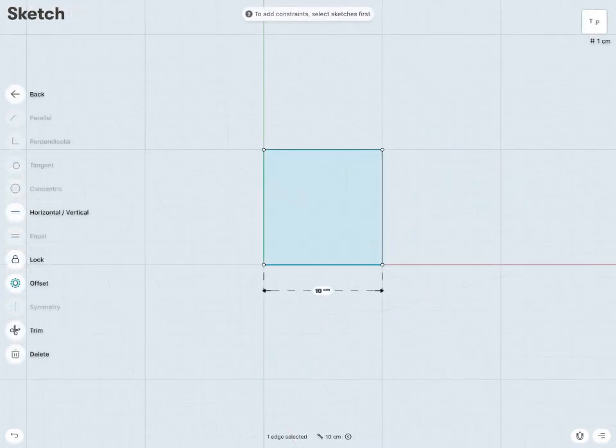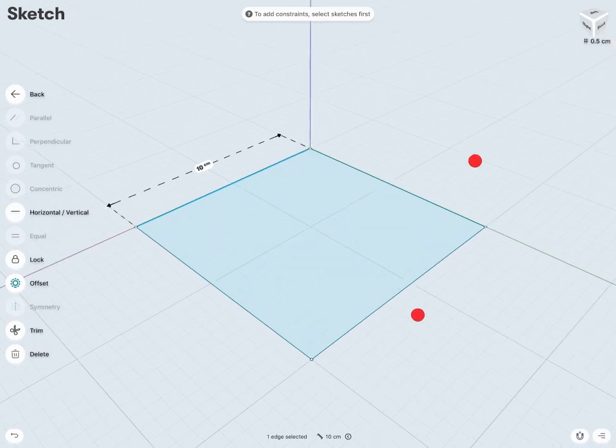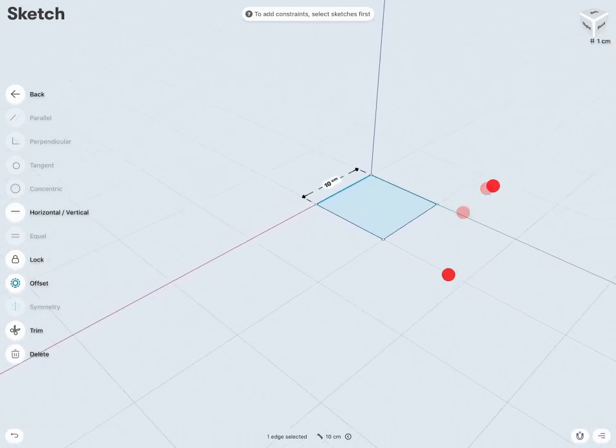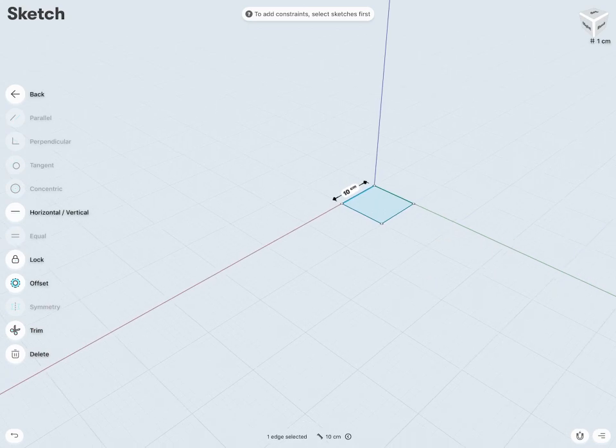So I'm just going to start off with a very simple sketch, just of a rectangle here as an example, 10 centimeter by 10 centimeter, and I've drawn this on my top plane, or top face. Now, what I'd like to do to create my loft is I'll actually have to use additional planes. So any loft, I'm going to have multiple closed sketches, faces, or profiles on different planes, and then it will create some 3D body between these sketches or profiles.